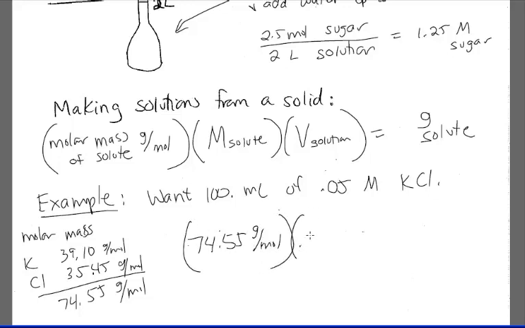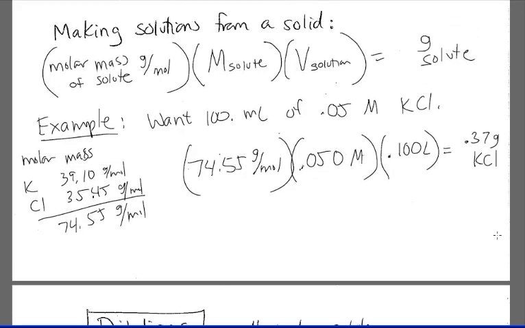Multiply it by the molarity we want, 0.05. Now let's make it 0.050 for sig figs molar. So we'll say we want 0.050 there. And then the volume is, we do it in liters because molarity is in moles per liter. So to make the units cancel, we have to make that into liters. And we can calculate that we need 0.37 grams of KCl to make that solution.